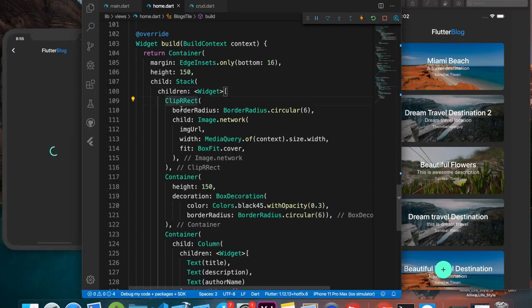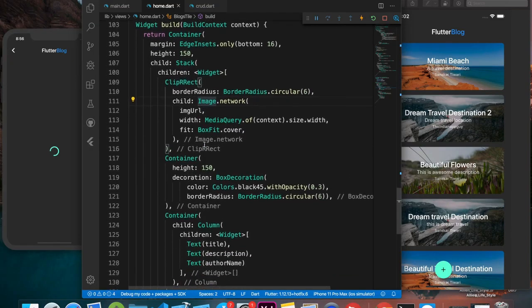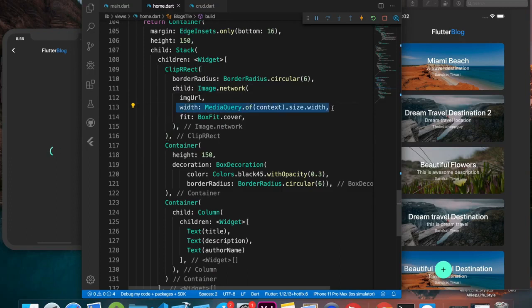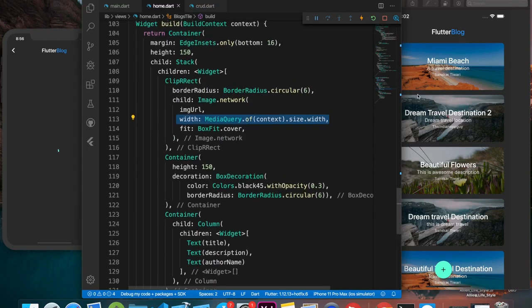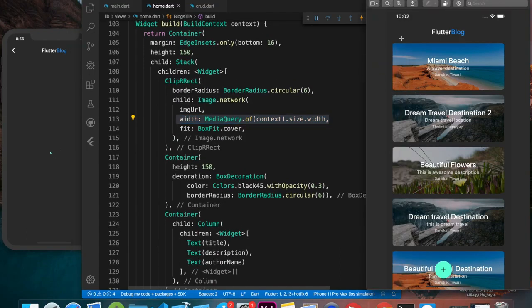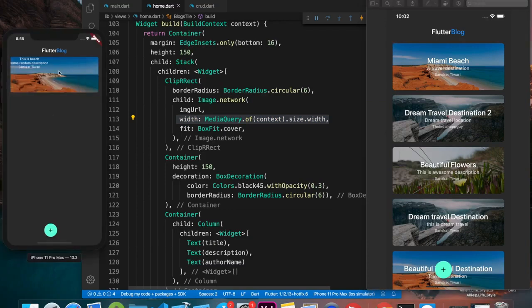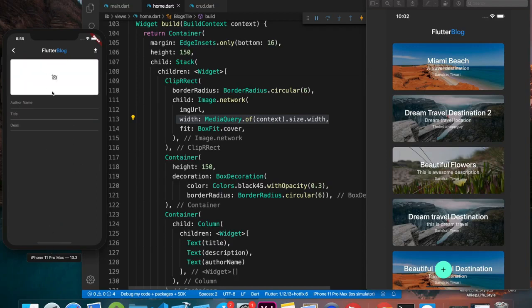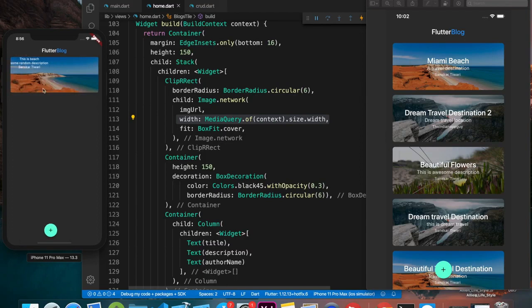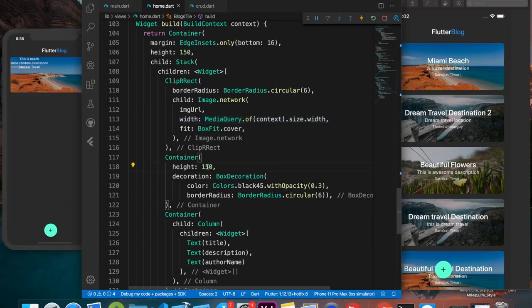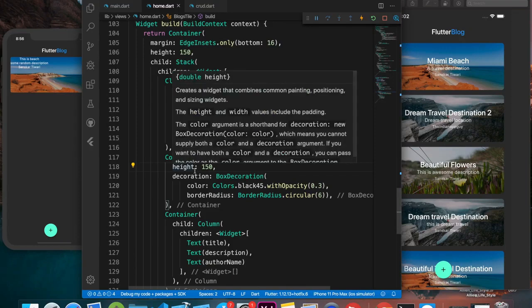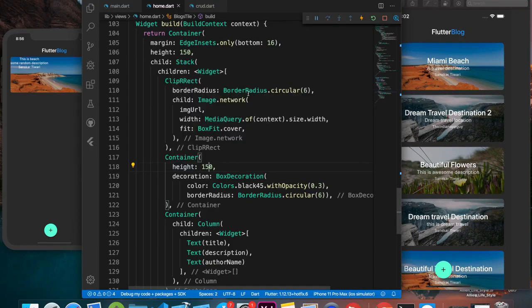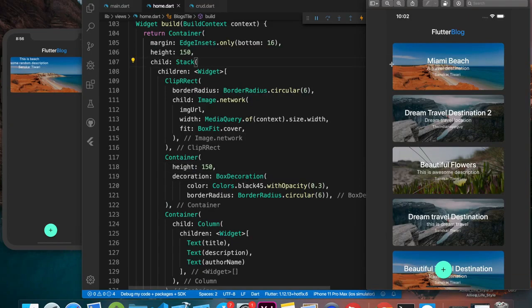Okay, so it's going to take some time. In the meanwhile, let me show you what we are going to do. So we have this width, we have provided the width, we have also given this one. Now what I think is we should kind of decrease this. I think the height of this is more than this one, so let me have a look at it. If we go over here, it's that, and if we go over here, it's that. We can increase the height if we want, but I think it's fine. So what should we do? Okay, I think 150 is what we were using in the last app.